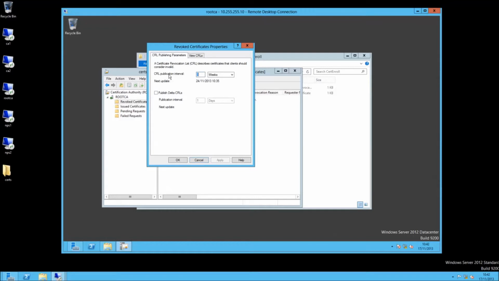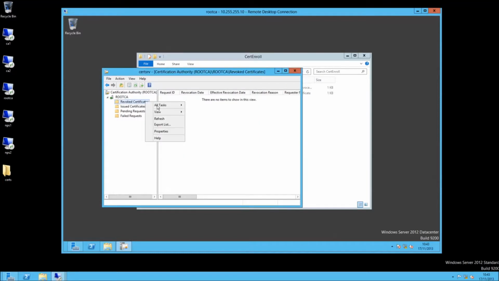Now the CRL publication interval, you want to make this also a relatively long period of time, because what we want here is we want to only take out a USB drive maybe every 5 years, plug it in, publish a new CRL list, and then copy that to our CA cluster. We don't want to be doing this every single week. The whole point of this is that it sits off in a safe. So make it a nice long period. I'm going to say 5 years. Again, we do not publish Delta CRLs. So we go OK.